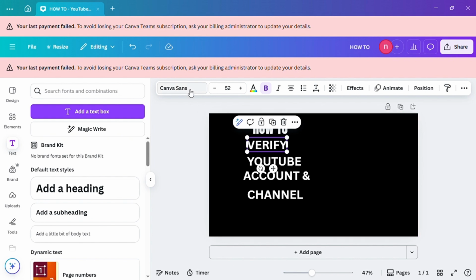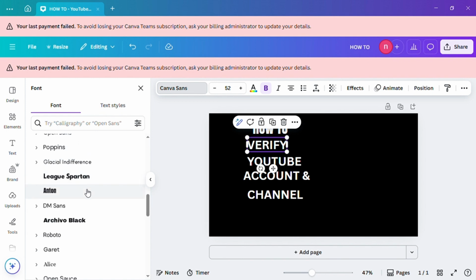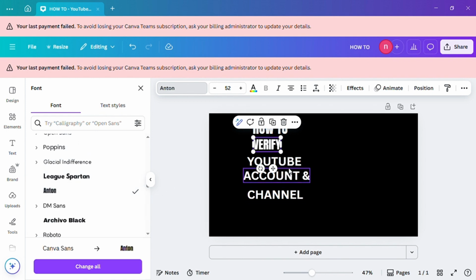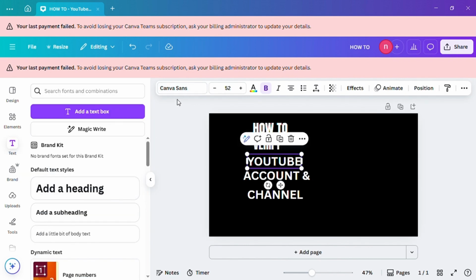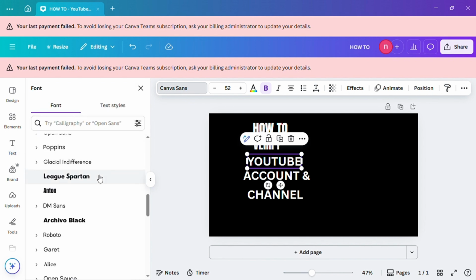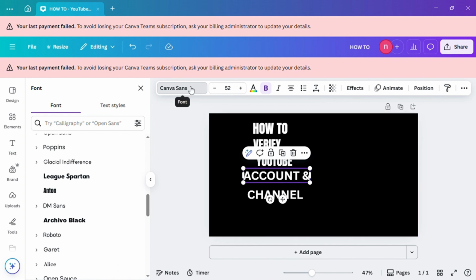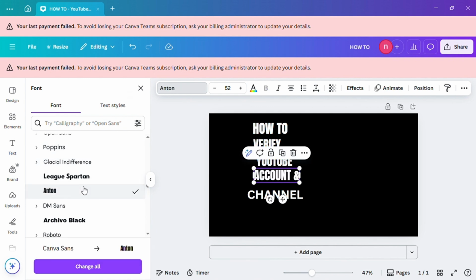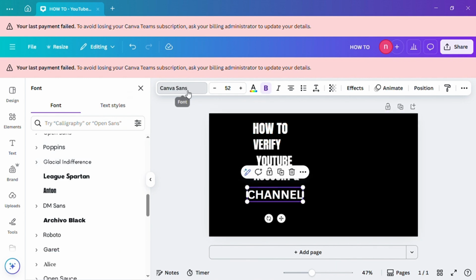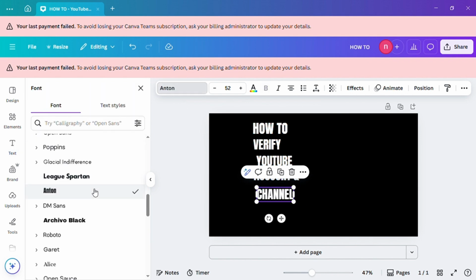And there is this thing, there is a lot of designing. When you're creating a design, don't ever use more than 3 different fonts. Yeah, don't use more than 3 different fonts. The same thing with colors. Don't use more than 3 different colors, otherwise it will not show professionalism in your work. The highest number of colors you can use for your design is 3, minus black and white. Any other color you want to add that is not black and white should not exceed 3. So I'm changing the font style of all my letters to the one of my choice. You must not actually use this particular font style in your own video. You can choose the one you want.